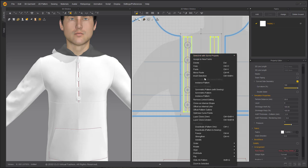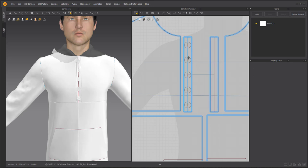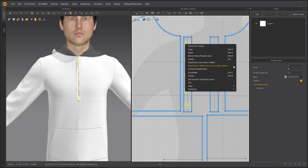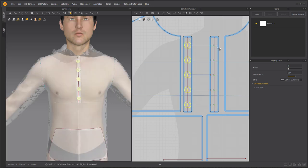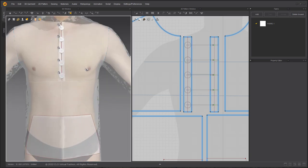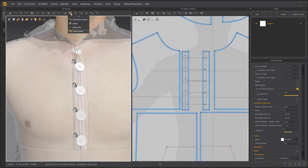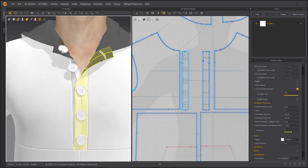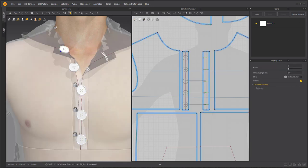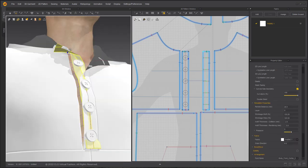Removing the layered linking and then applying symmetrical linking to those layered plackets. Using the edit button tool, I select all of the buttons, right click and choose duplicate as buttonhole to symmetrical pattern. Then using the fasten tool to fasten it. It's not really going to do much because they are already sewn together, so I'm going to delete that sewing. I'm not going to have the upper two buttons buttoned, so I'll use the fasten tool and select the top two buttons, removing the fastening. I can right click a button and reset the 3D position to fix it — sometimes this happens with buttons.